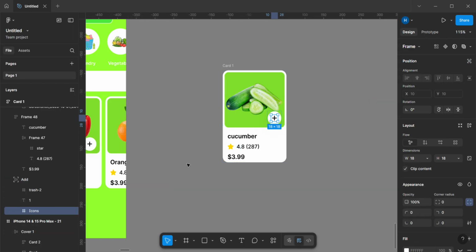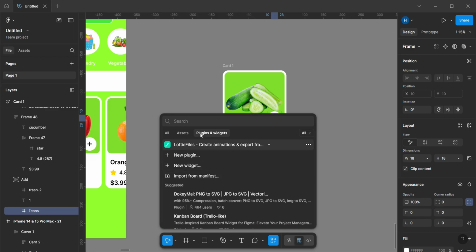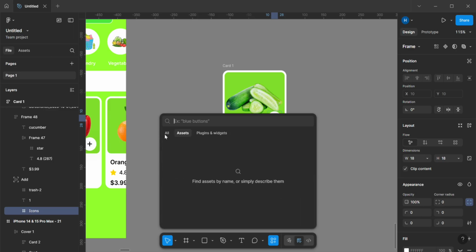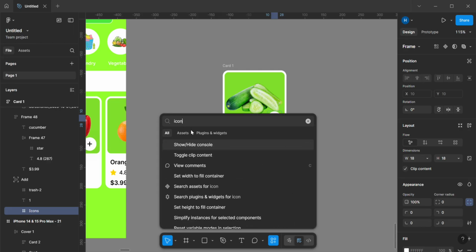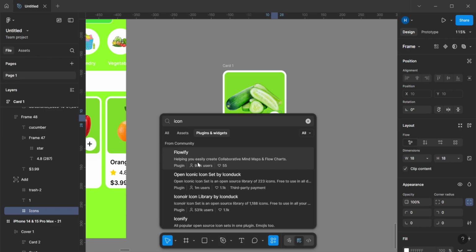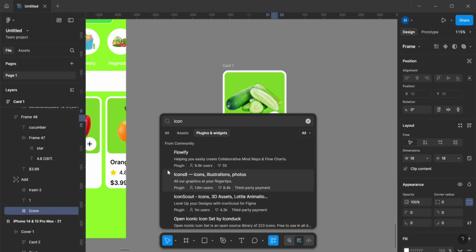You know, you can find it in the widget, the icon. I mean, you can insert the icon here, and you can find many plugins that were made by other people.